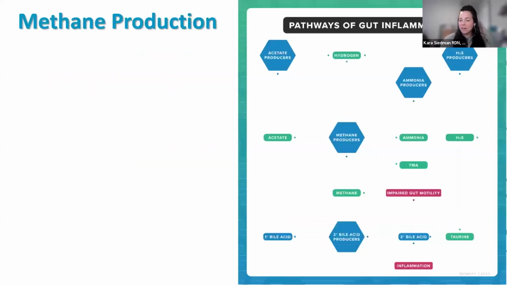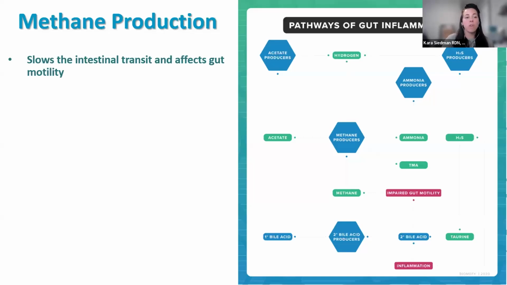Methane, this is another marker, right, of proteolytic fermentation. Methane is produced through the reduction of carbon dioxide as well as hydrogen. So at low levels, again, normal and fine, but as it becomes elevated, it can contribute to things like malabsorption and can slow the intestinal transit time. This is what really starts to affect gut motility. Archaea, which is very similar to bacteria, like to consume carbohydrates.